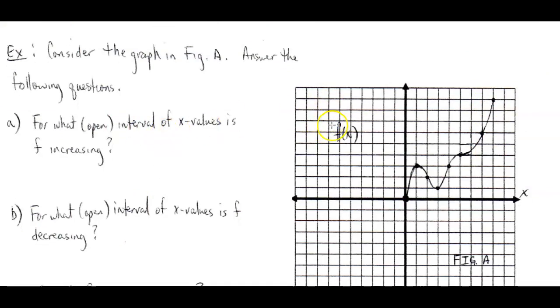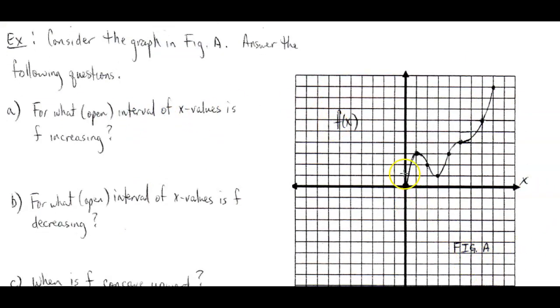Okay, so what we have here is this figure A, and this is a graph of some function from x equals 0 to x equals 8. Just for clarity here, let me try to draw this. I'm assuming here at x equals 5, this function lays flat before it goes back up. So at x equals 5, my graph's going to be flat like that, and then it's going to turn up and then turn down. It's kind of hard to draw, but that's what's happening there, okay?